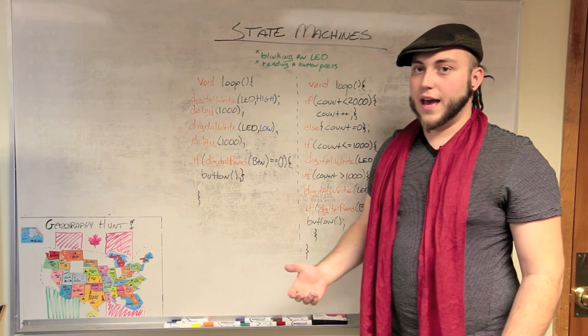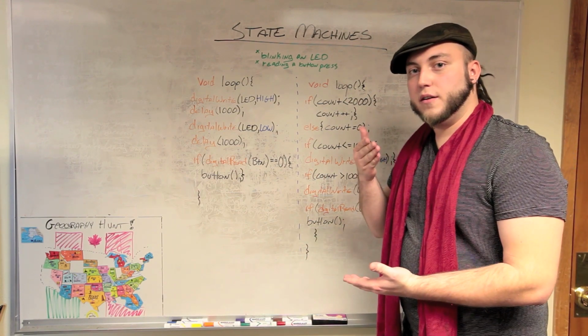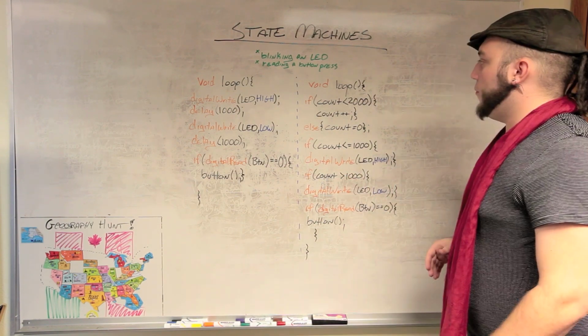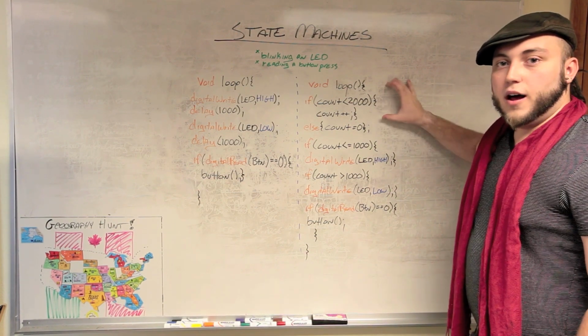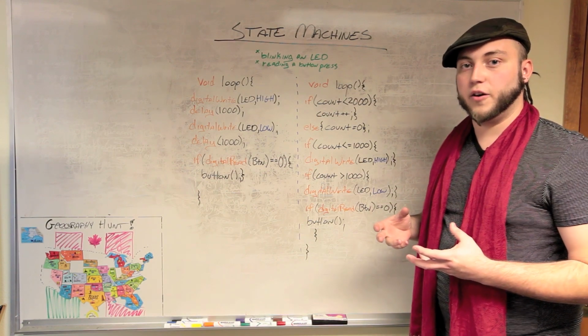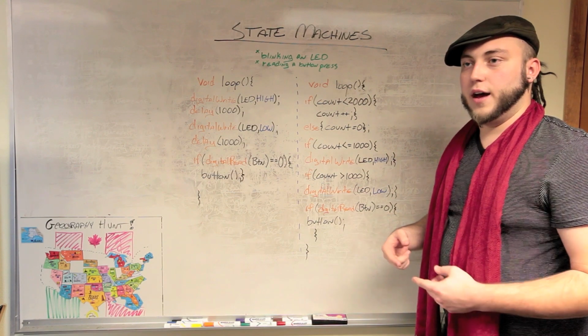The better way to do that is actually to set up your code in such a way so that it's always setting the state of the LED and then checking to see if the button's pressed. What you're going to do is set up a counter first. You can use the clock on the Arduino. You can do one of the timers that runs from startup. But I like to just set up my own integer and increment it sort of cyclically.